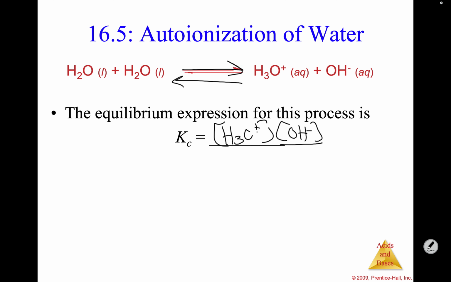What goes downstairs? Nothing. Nothing, right? Between 1. Right? And that's because, why? They're liquids. So if you remember our heterogeneous equilibria, solids and liquids are not included. You can have a molarity with water, right? It's a pure substance. And this is called Kc, specifically Kw. So that's a Kw reaction, the auto-ionization of water.